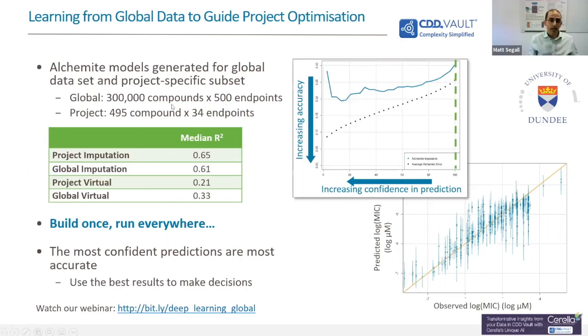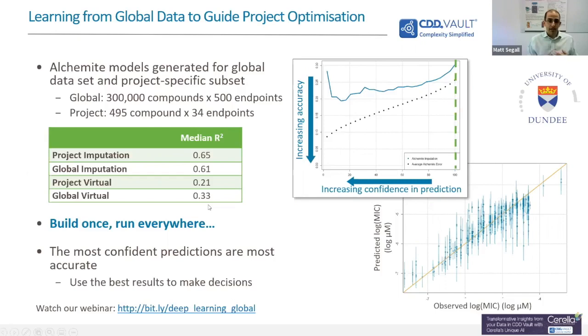So we compared that global model with one based purely on this project data set and saw that there was no significant change in performance for imputation. And for the virtual model, we actually saw an improvement in performance when using the global data set for making predictions within the project. And so this means we can literally build a single model of this very large data set and run it on all of these individual projects, sort of build once and run everywhere.